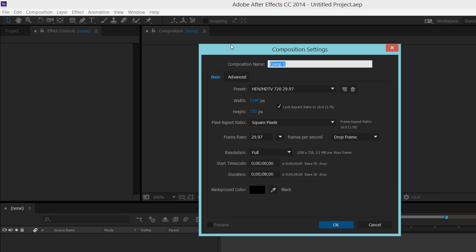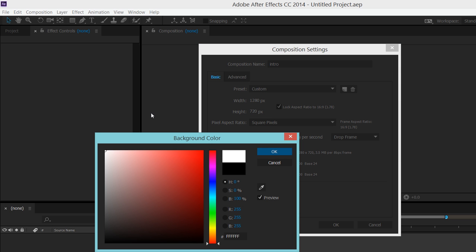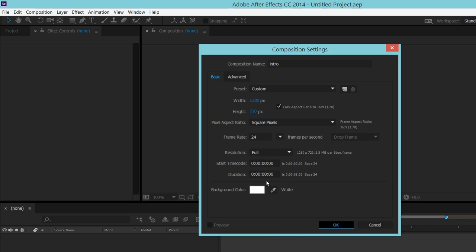It's just a basic intro, so it's not going to be super advanced, but make sure to set up your settings exactly like I do so that you have the same frame rate and everything, so it's very easy to follow along with. So I'm going to go ahead and just call this intro composition, 1280 by 720. I'm going to make sure that it is 24 frames a second, and the duration is going to be 8 seconds long, as you can see here. Now I'm going to choose the background color, and I'm going to make it white for right now, and then hit OK.